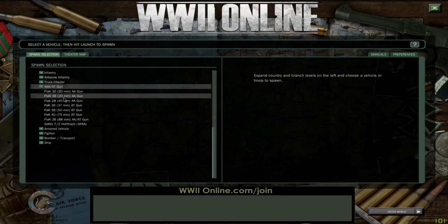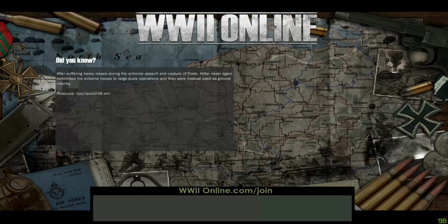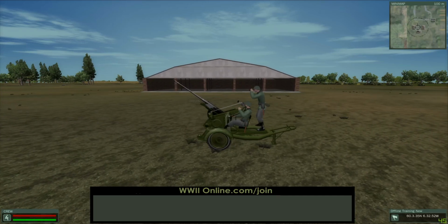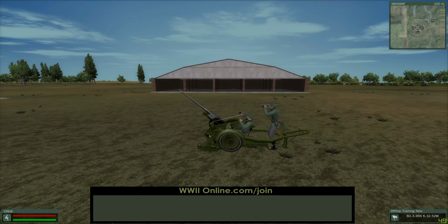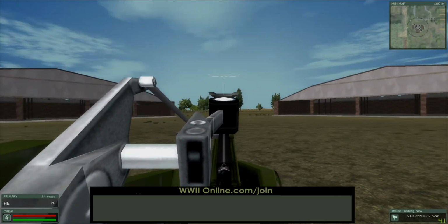Also, under the 20mm for the Axis, be aware that they have 2 smaller 20mm ones. One is a Model 30, the other one's a Model 38. The 38 is just an upgraded version with a protective shield on it. With a quick look at the German Axis 20mm, you can see it's pretty much the same, slightly different in size, slightly different layout.